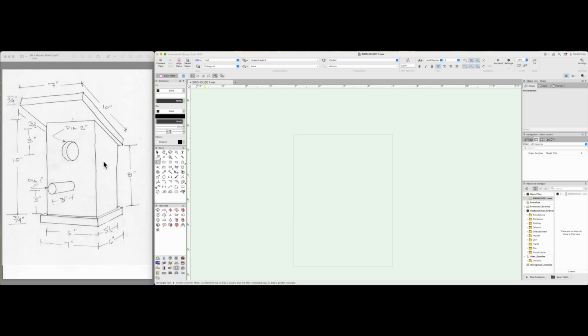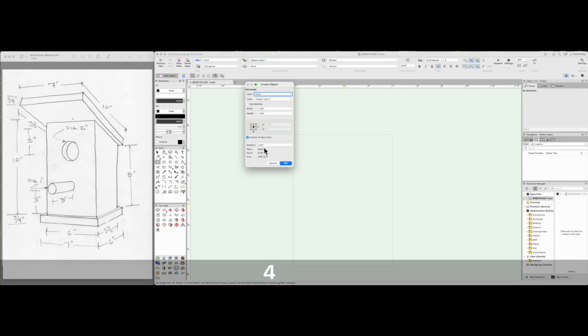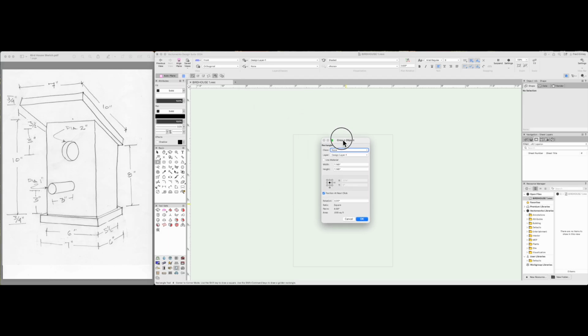What I'm going to do is create a rectangle just like this front face of the birdhouse has, and the hotkeys to do that are 4, 4, and a dialog box should pop up like this. As you notice, the class and the layer are set. Those can be changed later.